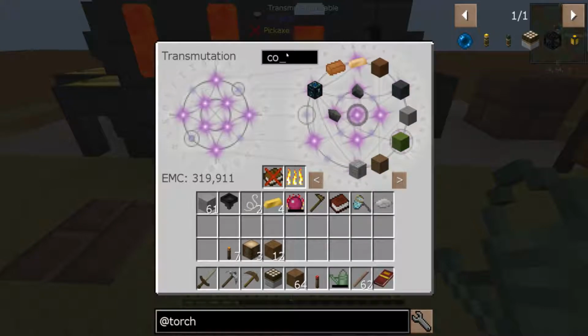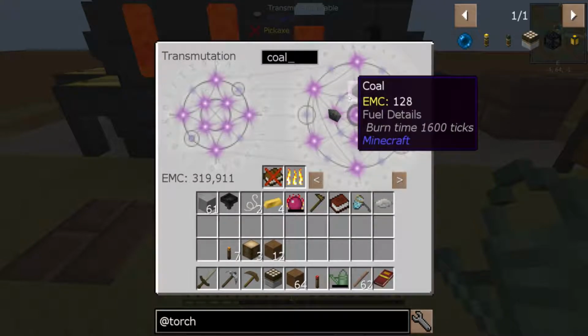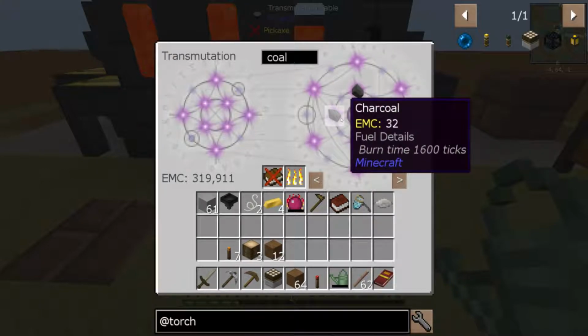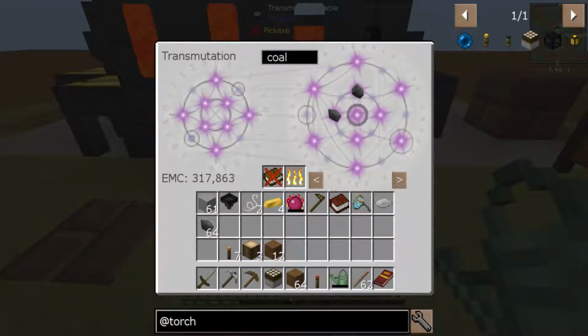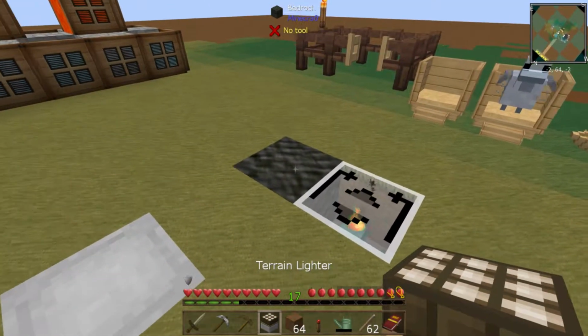Just in case you hadn't noticed, charcoal, 32 EMC, coal, 128 EMC. I don't know why, they burn just the same. So we're gonna take that, and we're gonna take torches. Take that, I suppose. We'll drop that right there.